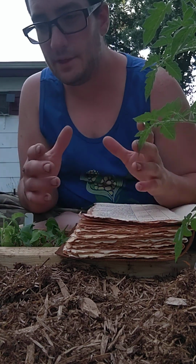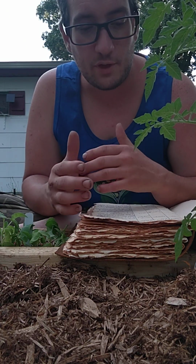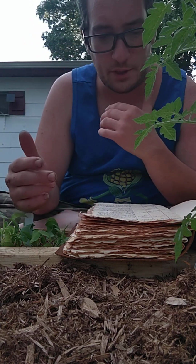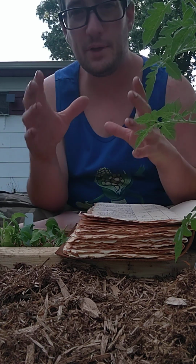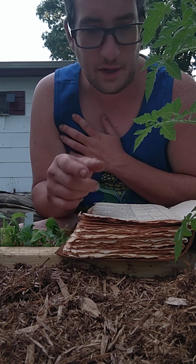Tomatoes are probably my biggest thing that I'm really focused on, which I really shouldn't be because I love my jalapenos and I love my radishes. I love my beets. I love my potatoes. I love my cucumbers. I love my basil. It's just one of my biggest things this year that I'm really focused on. Borage is the next one.